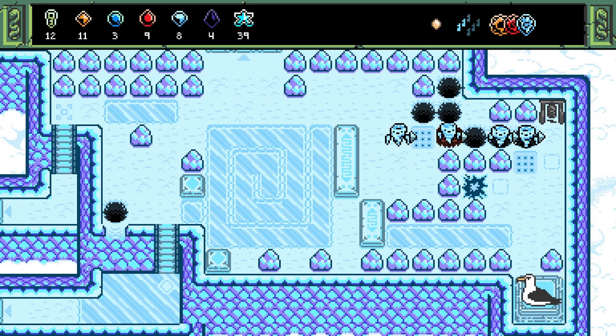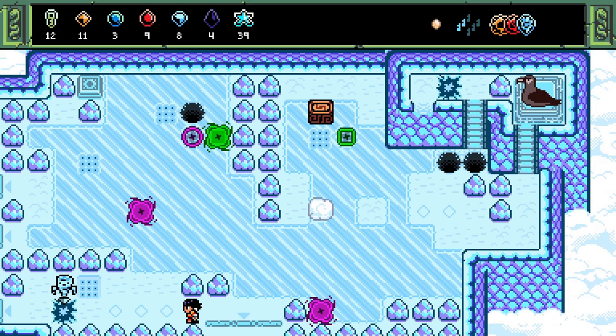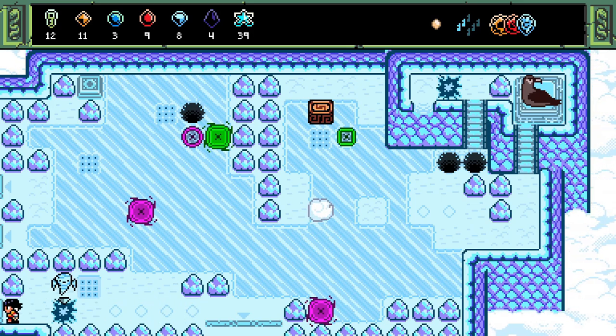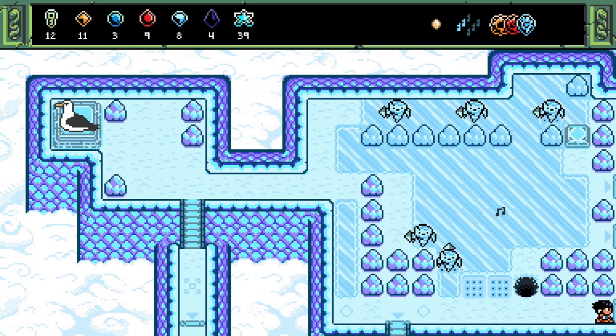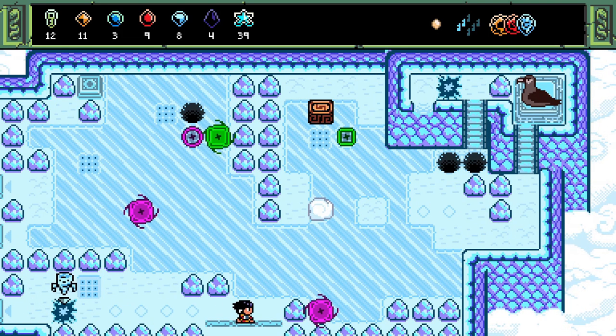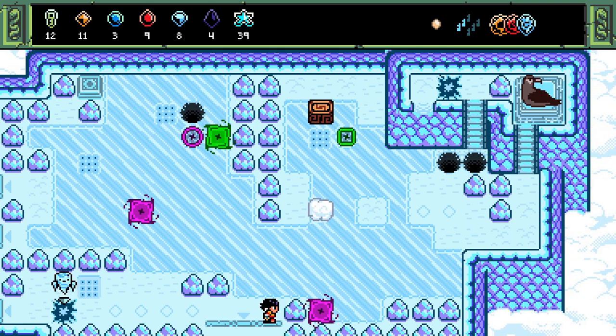But that is all she wrote for this particular section of the island. And I don't see anything especially hidden. I think I ran into everything I would need to run into on accident. So next time we can explore more screens of Ice Island. But man, the ice section is like freaking brutal.